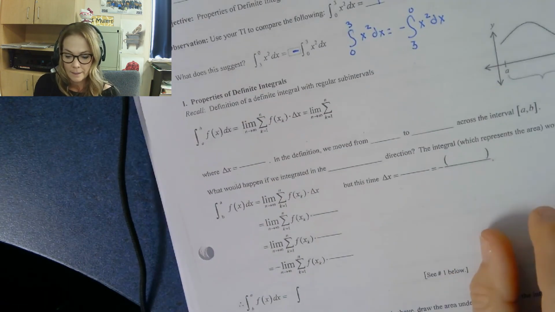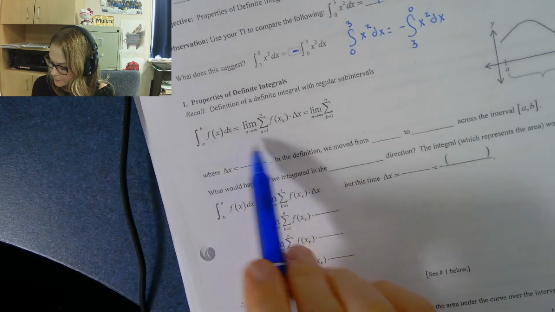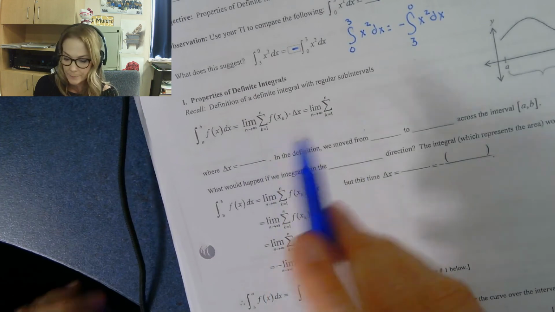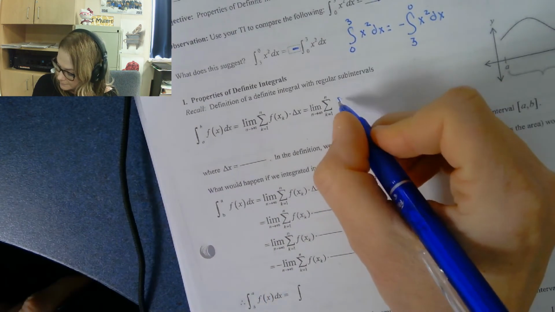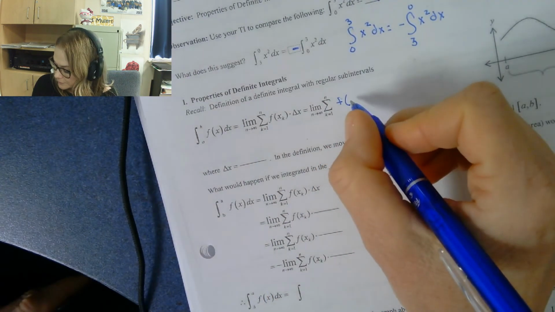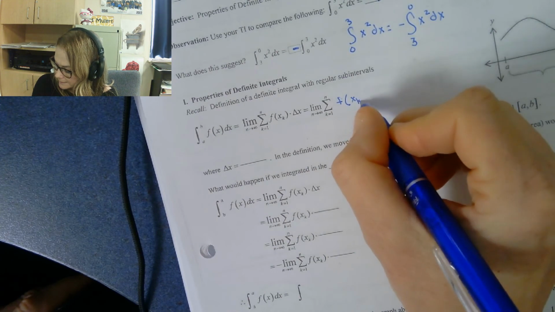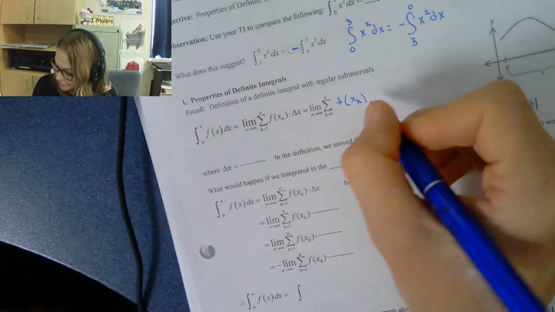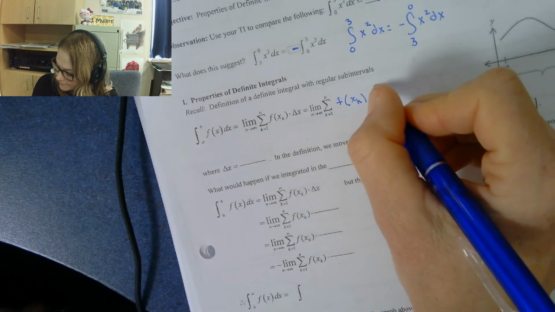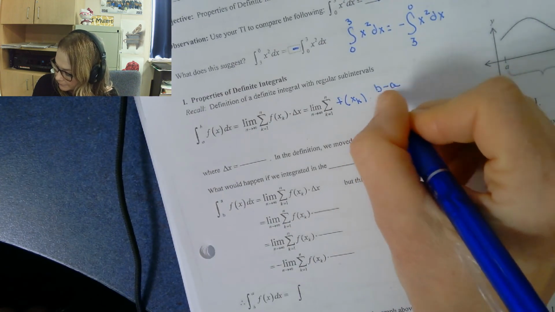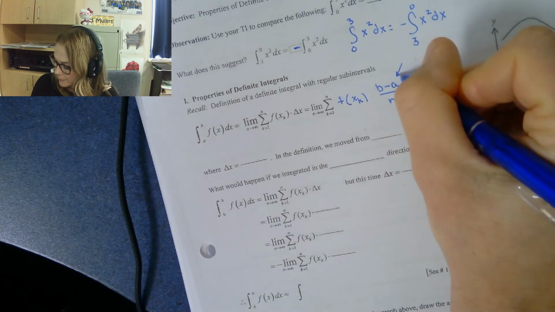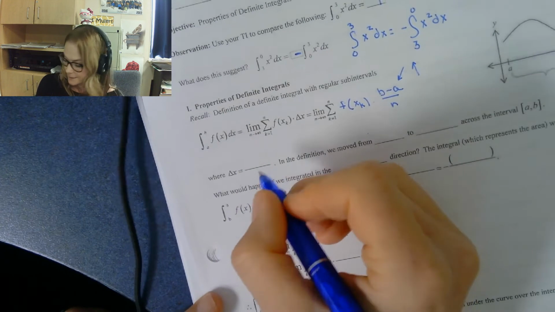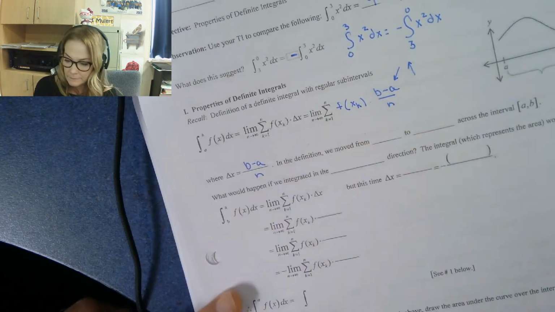So the first one here, recall here is the limit of a Riemann sum definition right here, and so this will also show you why that occurs. I think this will be nice to understand instead of saying left to right, right to left, why this occurs. And it occurs right here on this delta x. Remember, this is the upper bound minus the lower bound over n, okay? So this is why this property up here occurs. Okay, so delta x is b minus a over n.